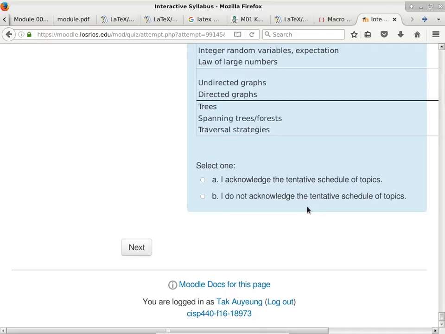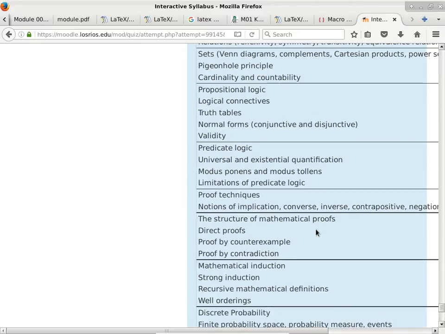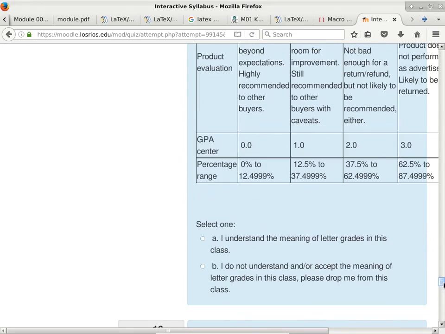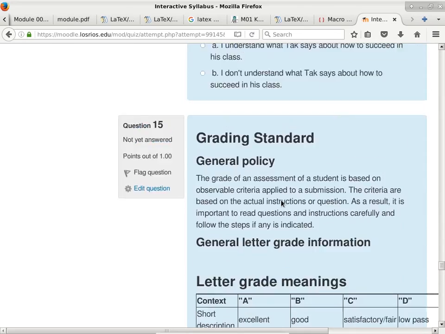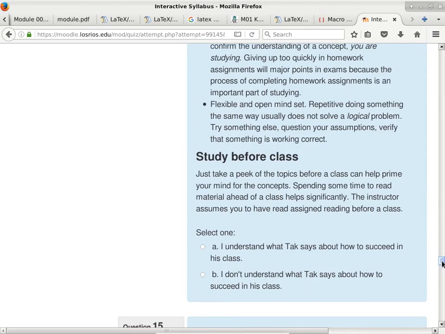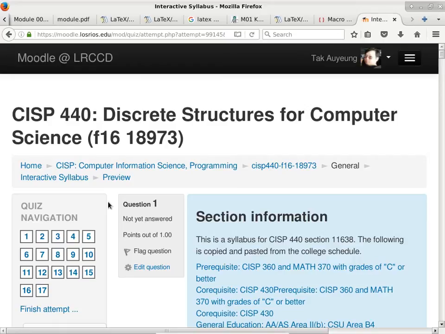Yep. The schedule seems to be from 12/16 as well. Okay, so I have not updated yet. Just add a few months to it. I don't usually follow it anyway, so I'll adjust it just for formality purposes. But everything else, all the grading standards and stuff like that, should be correct. So I'll leave it up to you guys to do this. But until you are done with this test and score 100%, you cannot move on and actually do your homework. So I would suggest you do this as early as possible.